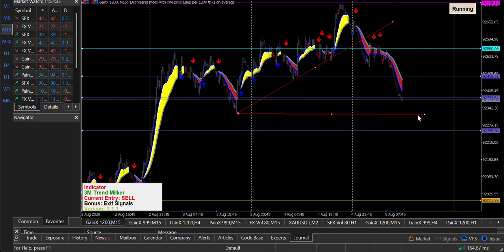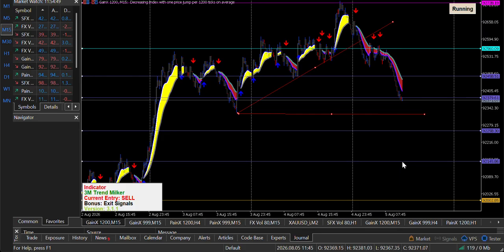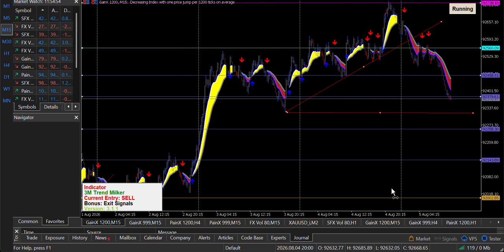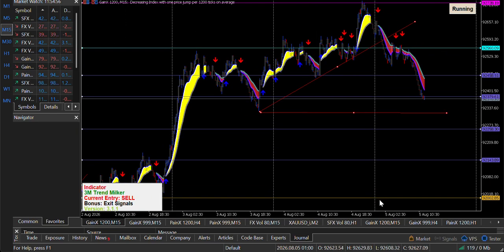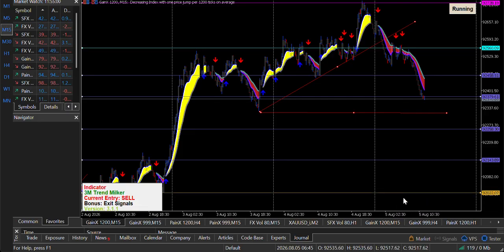Since we have missed out on this, I'm waiting for the pullback to happen. If the pullback happens, then you can readjust it to get the right entry point. But I believe this should also give us a good entry point if it gets to where I want it to get to. So this is going to be our final TP. Entry point, stop loss, TP1, 2, 3, 4, and 5.